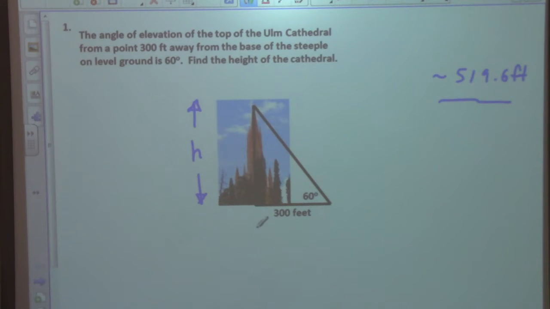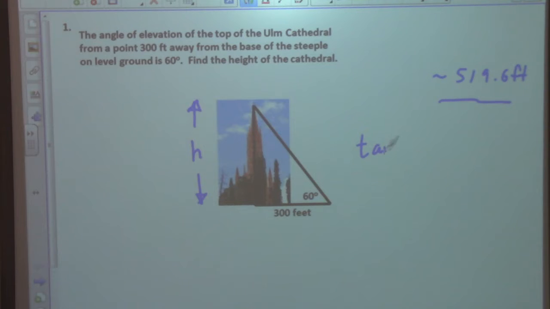So which trigonometric ratio do you think would be apt for this? Cosine? Tan. Okay, I heard tangent and somebody said cosine. Why do you think tangent or cosine, if you want to defend it? I think tangent because tangent is the opposite and the adjacent and not the hypotenuse, so you really aren't given a hypotenuse. So tangent's going to be a more apt use here. Let's set up that equation.